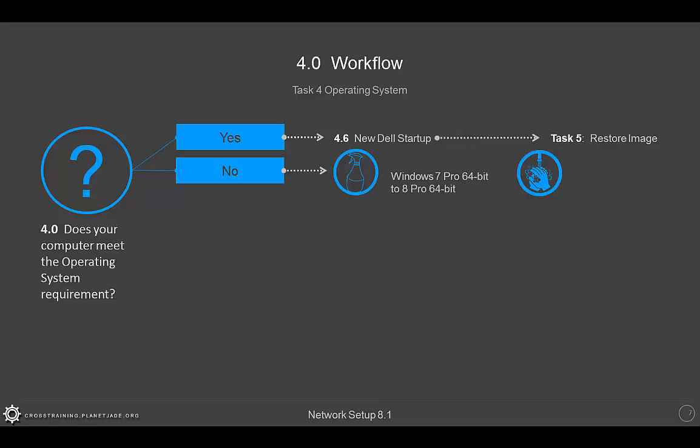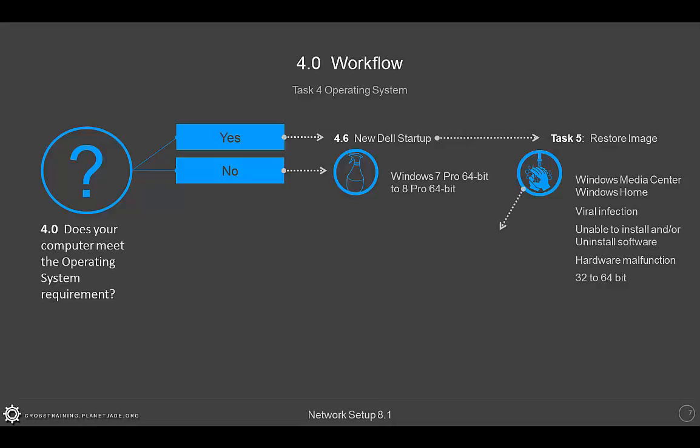And why do people choose the reformat option? Well, the first reason may be because you're running Windows Media Center or Windows Home and you can't get it to do the upgrades. You're just going to do a clean install. The second reason may be because you have a virus infection. Third, maybe because you're unable to install software or uninstall software. It may be that your computer has a hardware malfunction, such as the C drive dies and you have to replace it, meaning that you have to do a clean install of Windows. Or you may simply want to go from a 32-bit operating system to a 64-bit operating system.